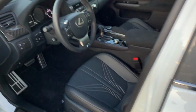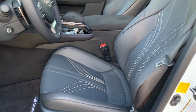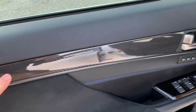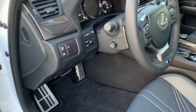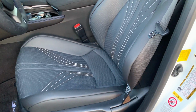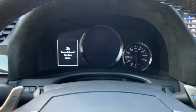Front cabin. It's now a very familiar cabin for Lexus. It hasn't quite modernized just yet, but there are some cool tech details that I'll get to in just a sec. Same thing as the rear doors, that carbon fiber Alcantara and blue stitching. This one has the upgraded sound system. Mark Levinson, I believe, is the maker's name. Front seats are even more aggressive than the rears, of course. Nice bolstering, good support, and F badging monogrammed into the seats. Climb inside and fire her up.